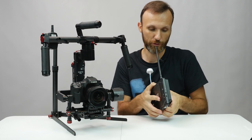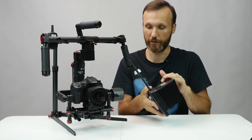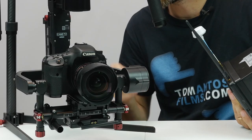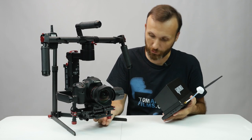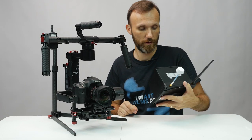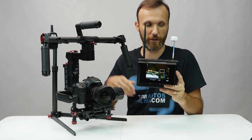Now just to demonstrate, if I wanted to receive the signal on this, I'll just make sure that the camera is on. And one more thing I've got to do is make sure that the video transmitter is turned on. So just click the little button there on the bottom. And yep, now we're getting a signal. You guys can see. Hopefully you can see it well here.